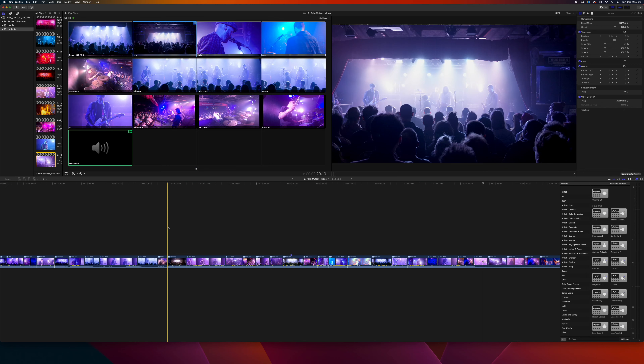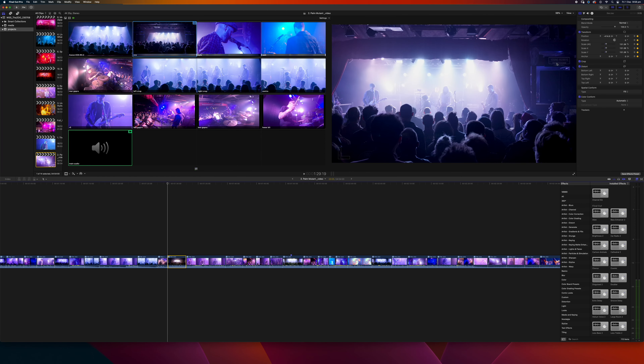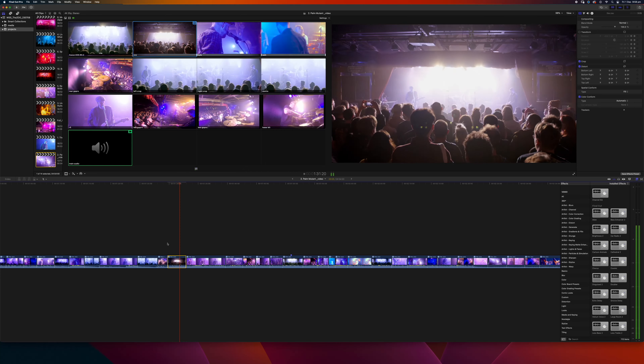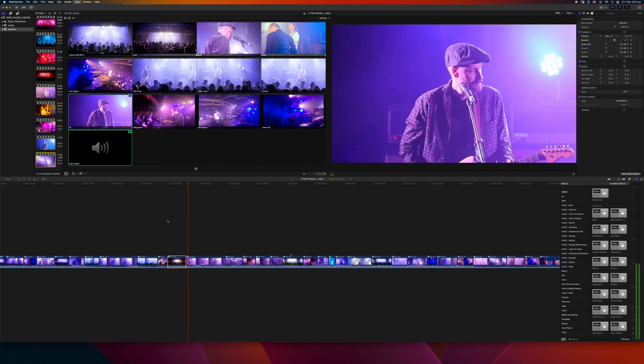In the edit I just jumped around the different angles trying to pick off the best movement happening at any one time. With a multicam edit you can obviously see all the angles playing at once, which is super cool, and you can get a good glimpse of if something's happening that's worth cutting to. For the static shots I added movement — so this is the EVA, which is just a fixed wide, and I've put a right-to-left pan on it. That then cuts back into the R5 which I was operating, and I think it adds a nice bit of movement versus it being static.